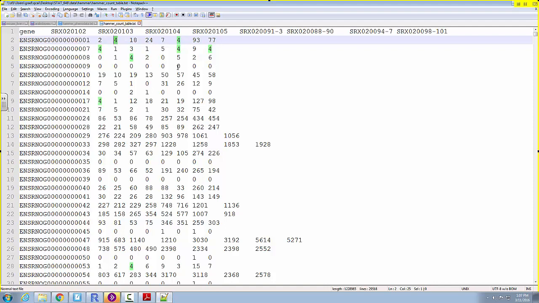And you can see there are lots of zeros. There's some genes where there are non-zero numbers, but then zeros. That means that there were not any reads in that mouse that were aligned to that gene. There are other genes that have a lot. There's a lot of expression, high expression. So there's a lot of variability in what these genes are doing.